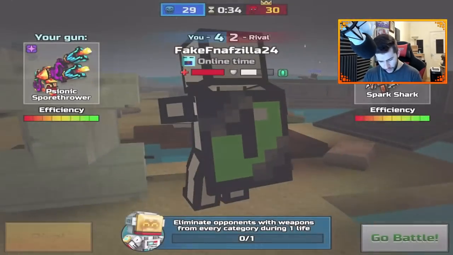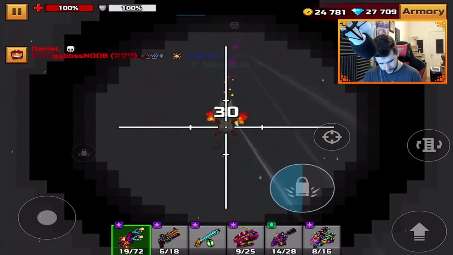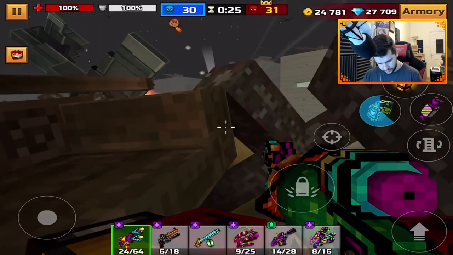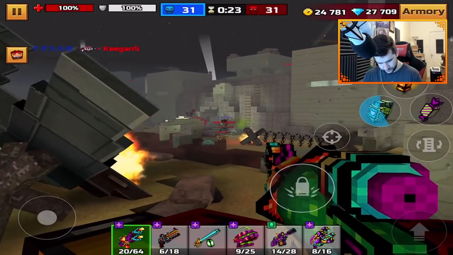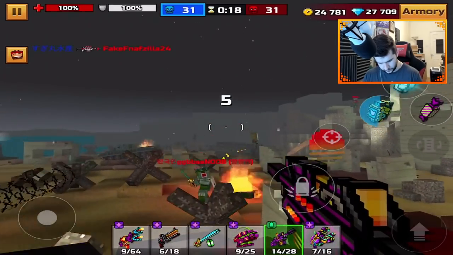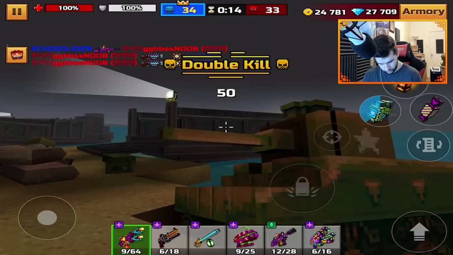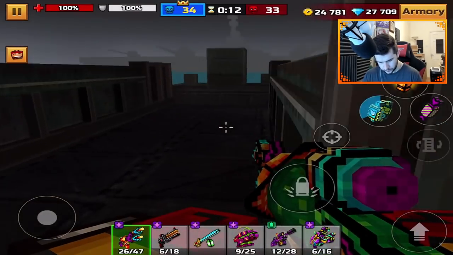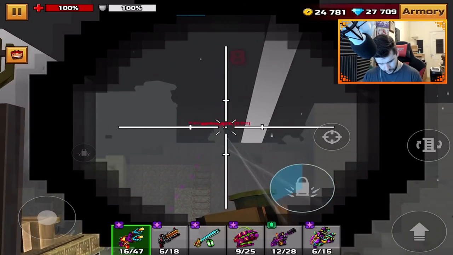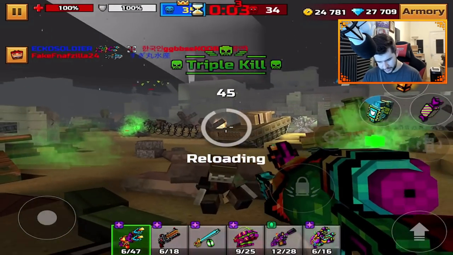Stop. No! Now we're losing, man. Come on. Come on, dude. Stuck, I'm stuck again. Missed him. Hit him. Got him. We're drawing. We need to reload. Here we go. We're drawing still.